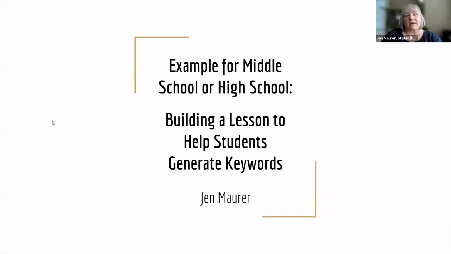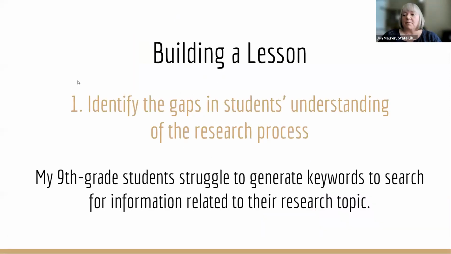And while we call it elementary, I honestly would say it's upper elementary. You know, it's grades 3, 4, and 5, especially 4 and 5, when you're really starting to get into the research process. Okay, so building on keywords, I'm just going to back up. If you're going to build a lesson using OSLIS resources, I would say the first thing you need to do is identify gaps in your students' understanding, right? What do they not know about the research process?